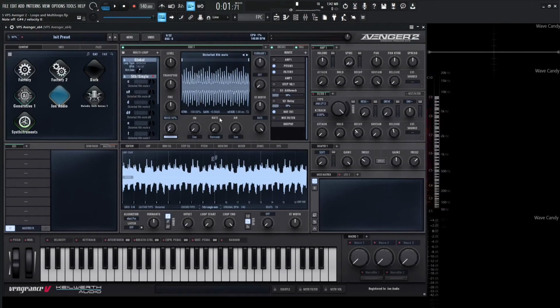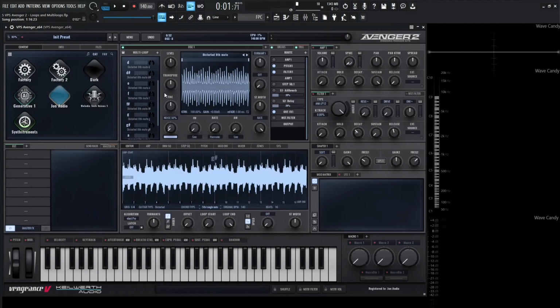Now, a lot of the controls here are the same as when we loaded up a single loop, so let's focus on what's new here. So if we take a close look on the left-hand side of the oscillator, we can see the loop type, we can see the BPM, and we can see a master gain knob right over here. And below, we can see all the samples with their individual gain sliders. If we click the note name here, we can assign its type, and we have major, major 7, minor 7, so on and so forth. So quite a lot of options to choose from.